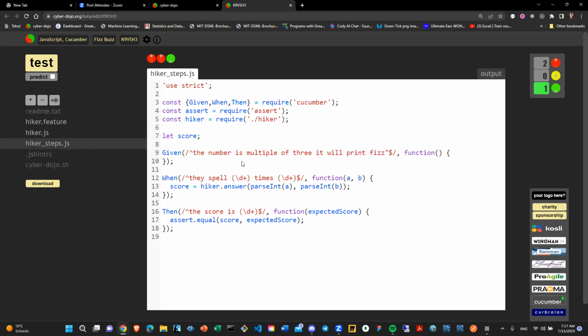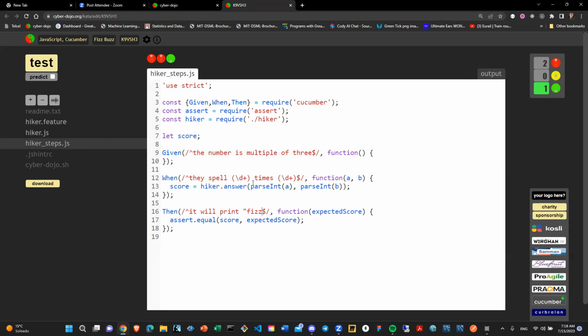Okay, given the number is a multiple of 3. Okay, it will print fizz will be the then part. Right? Okay, yes. So you'll do and you want to change that fizz there.